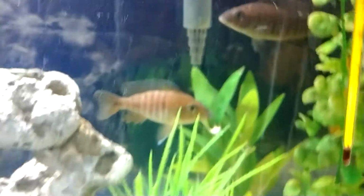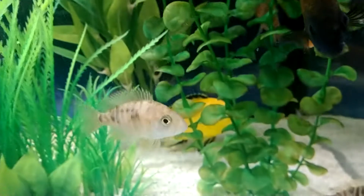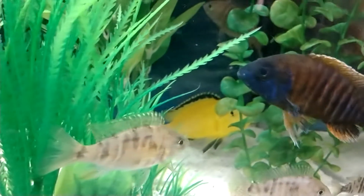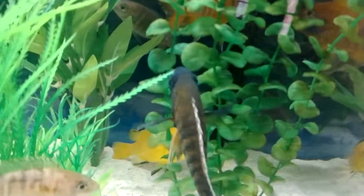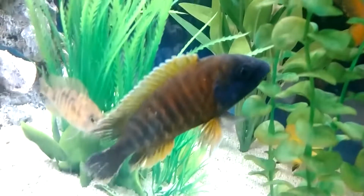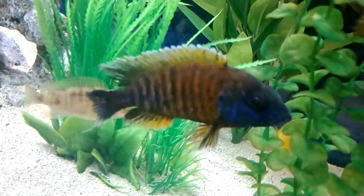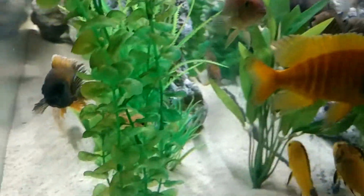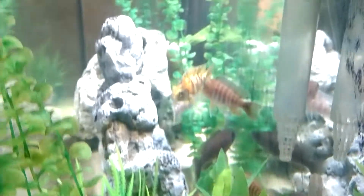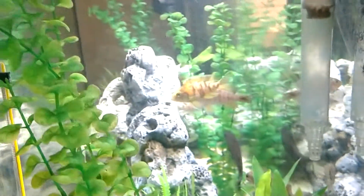Peacock. The one in the back, the gray one, that's a female electric blue. We had a male, but he died. Just natural. That's a very beautiful male Jacob Fibery right there. Very beautiful. Great coloring. I have a bunch of plants and a bunch of rocks. There's the male electric, no, not male, sunshine. Very beautiful. Couple of the babies.